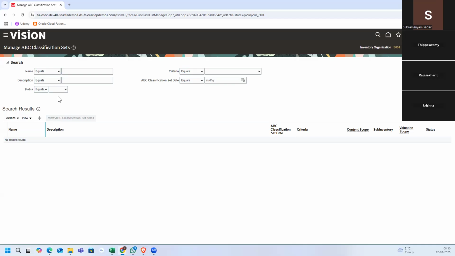We are segregating our items. These items are fast moving items. We always need to maintain stock. If we don't have stock, we'll lose business. Or the item has so much value. If we don't have enough, we have a problem.